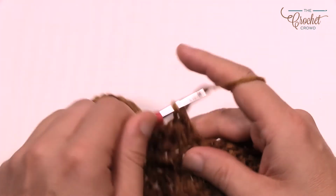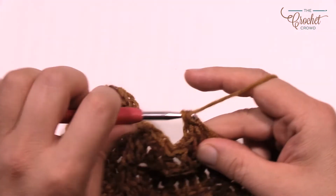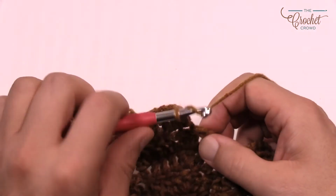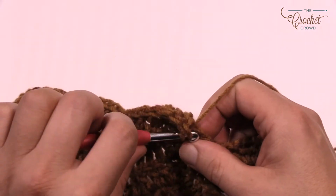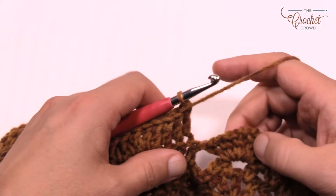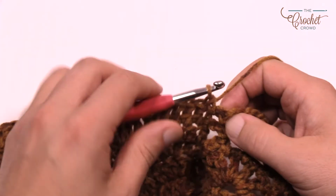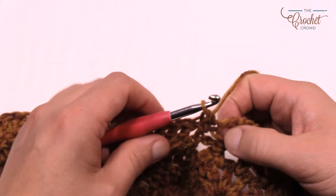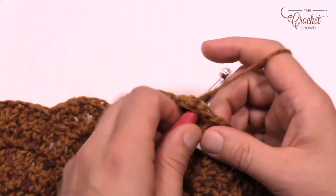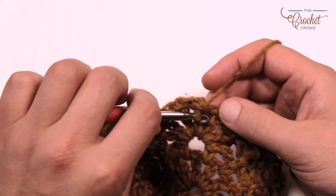So you do your 3 going up. You're at the top of the hill, so you keep that going. So put 3 into the top, and then 3 coming back down. 1, 2 and 3. And now you're gonna lean over, go into the first space here, single crochet, and then single crochet in the next double crochet, then go into the next space, single crochet, go into the next double crochet, and so on. And you keep filling that all in until you get to the final space that is filled in.